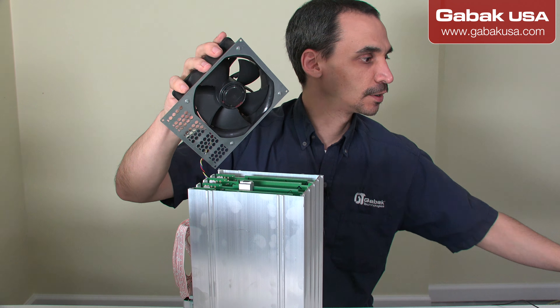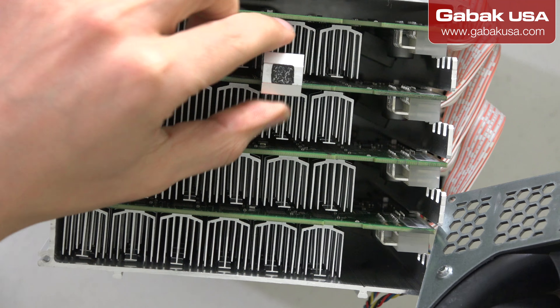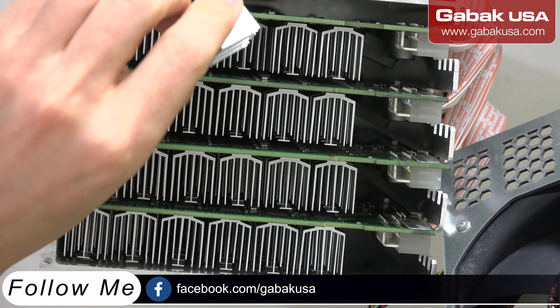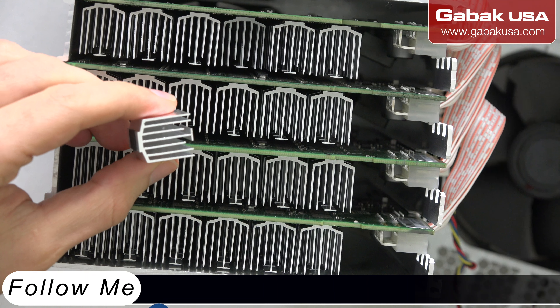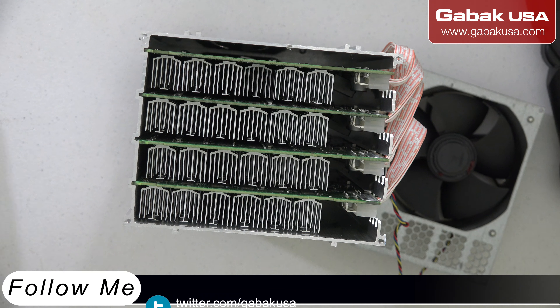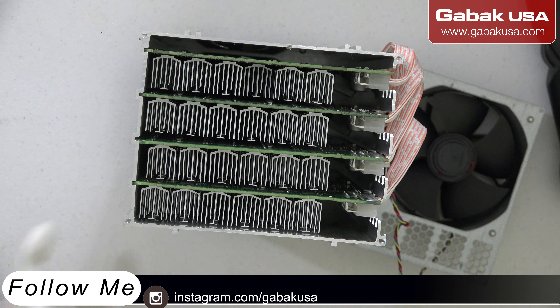As you can see we just removed it — I'm going to show you on the other camera. Here is the loose heatsink. We have to put this aside. Before working with this unit, remember to use ESD gloves as I showed you in my other videos about static. Visit those videos about how to become a computer technician. This is very basic — otherwise you may damage the unit if you have some static discharge.